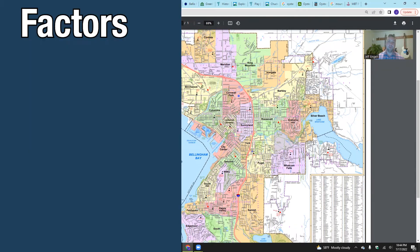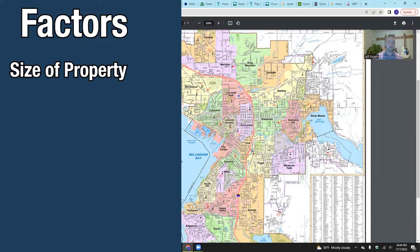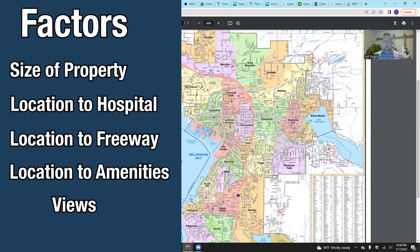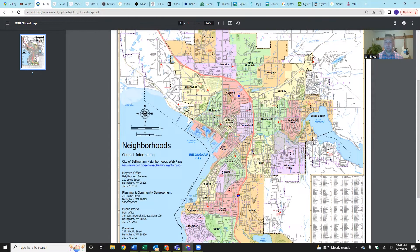What's going to differentiate the neighborhoods is when you say things like: I want at least a quarter acre lot, I want to be close to the hospital, close to I-5, close to the lake, or I want water views. Those specific requests help us dial in the areas that are advantageous for you, and budget is a piece of the puzzle as well. This is a great map to get familiar with Bellingham — you've got I-5 running straight up the middle. Here in Bellingham we only have this one freeway, with a variety of other highways throughout Whatcom County.